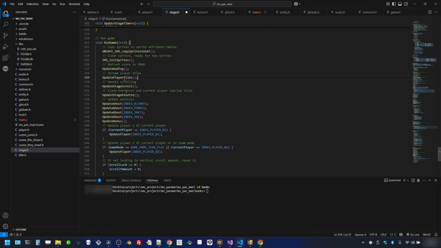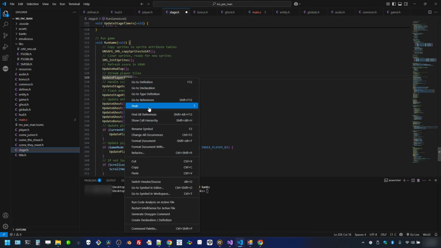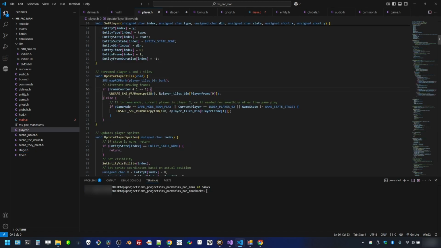Stream player tiles. Again, I do that because it's using unsafe code. So again, I'm trying to push everything that's unsafe right after the V-blank, so I have enough time to update the graphics that I want without spilling into the active display. And once we get into emulation, we'll see that, and we'll go over that information and what it looks like. So again, the reason why I call player tiles right away, those are those streaming tiles. If we go to that definition and look at it, remember it's using unsafe. I want to make sure I put all my unsafe stuff right after V-blank. So that's what I'm doing here. I'm copying, remember, alternating between refreshing player 1 or player 2 to save some cycles.